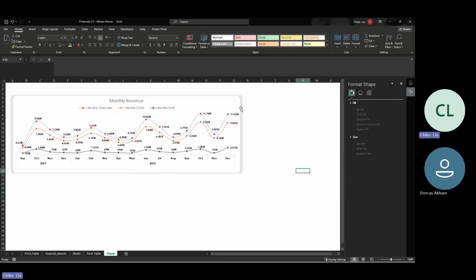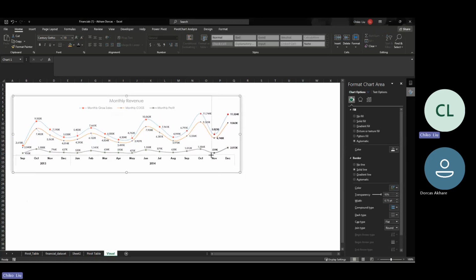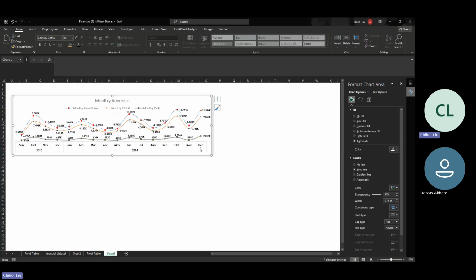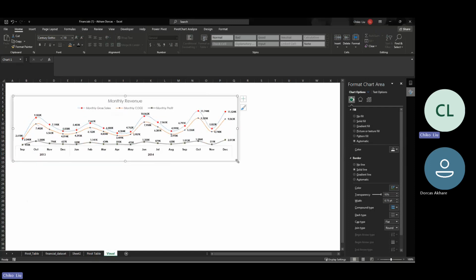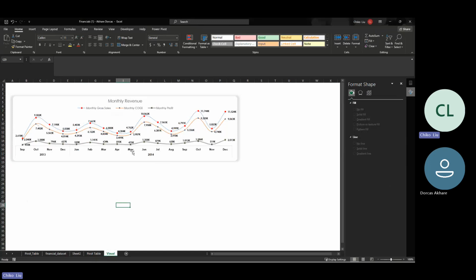I don't want to see the line, I just want that smooth look. I can also reduce my chart size.